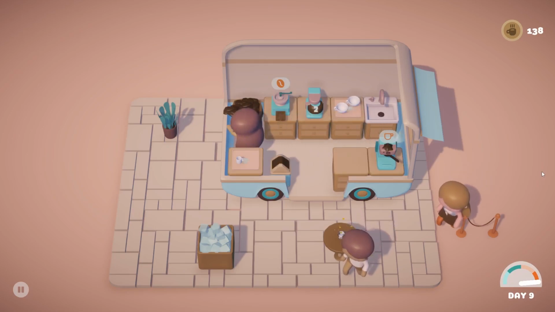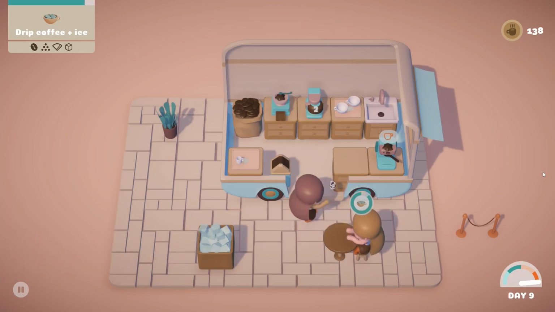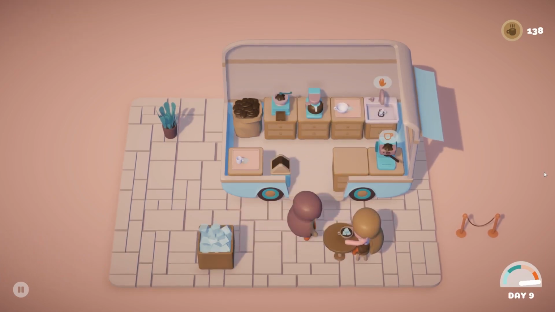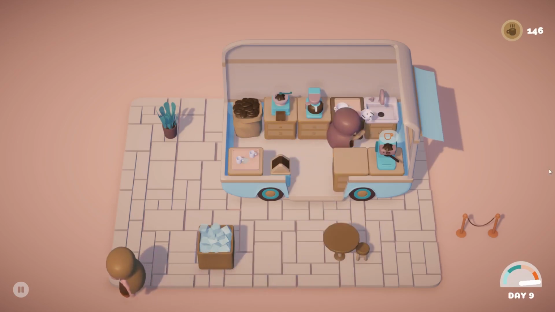More beans. All right, and then drip with ice. I feel like I'm getting pretty good at this. I was always pretty good at Overcooked, so.